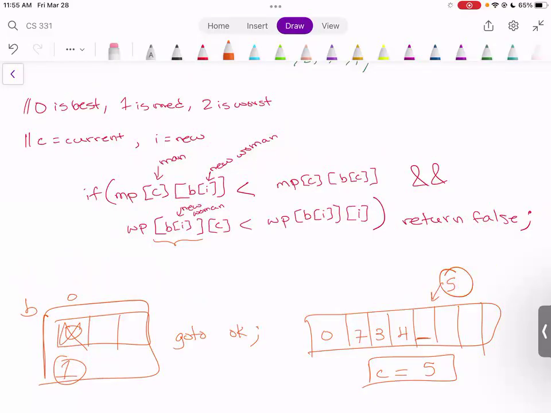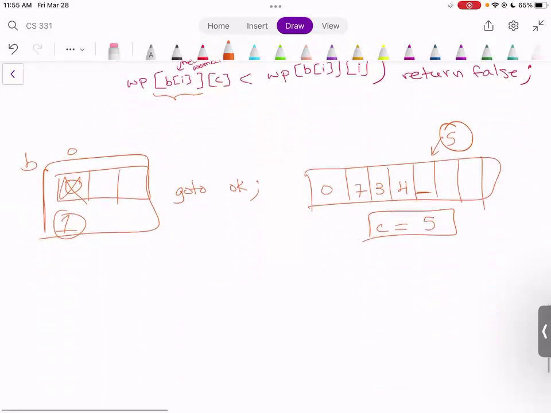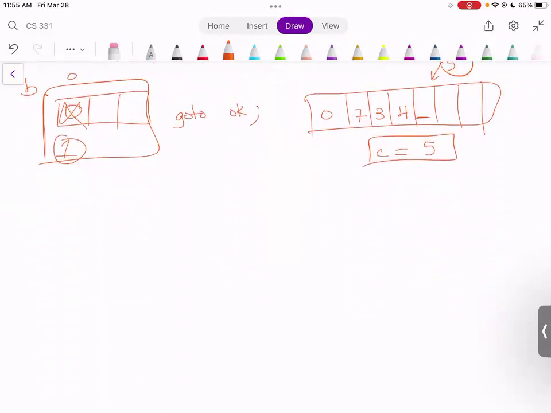Okay. So the B array, is it modified in the main function, or is it just values of 0 to 1? No, it's going to be modified in the main function. Okay. And the B array is what we're going to be printing out, because it's going to be our solution.